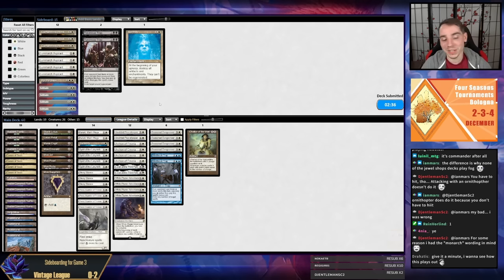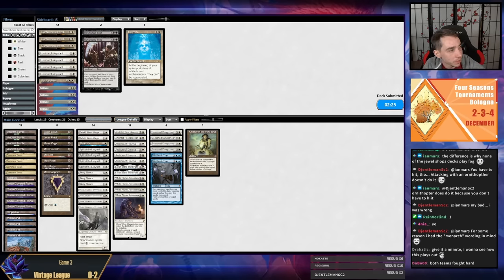So I'm always going to keep that hand, even if I can sometimes die on turn one. Like, I'm not going to mulligan to two of Mindbreak Trap. It's not worth it. You just have to take the L sometimes. This is one of those times.